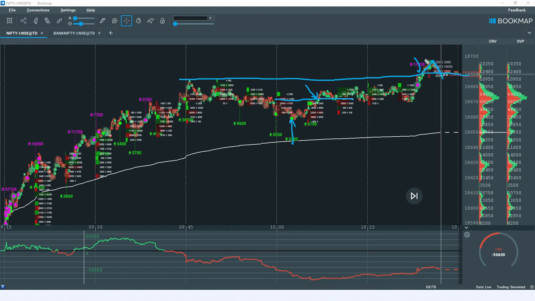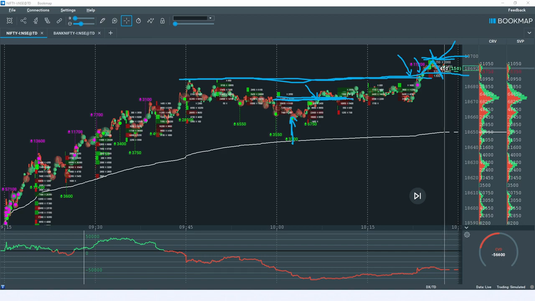At this stage, the market took the reversal from this price level. We know that this was the day high for Nifty, and right now this is where the swing is. So you can also look for the break of this particular swing and then take the entry. This is a little more conservative compared to the last method, which is getting directly into the trade here. Or if you are a little aggressive, you can straight away take the entry when there was an absorption over here, and the break of the last swing high can also be the trigger for entry.